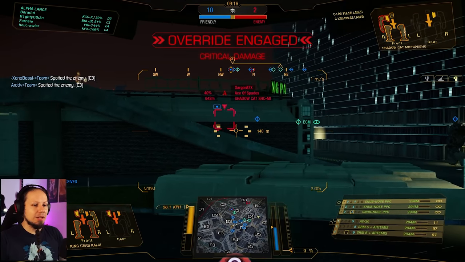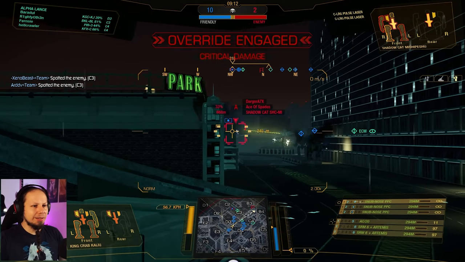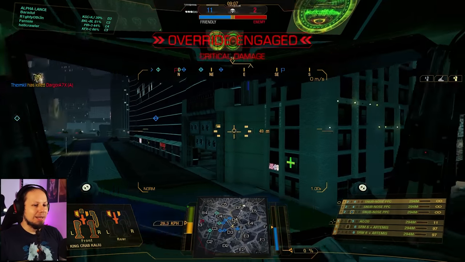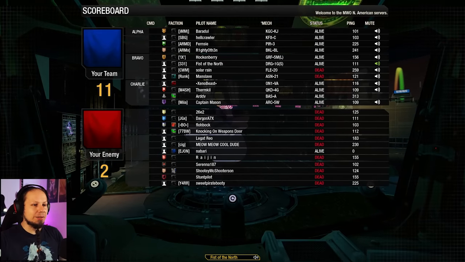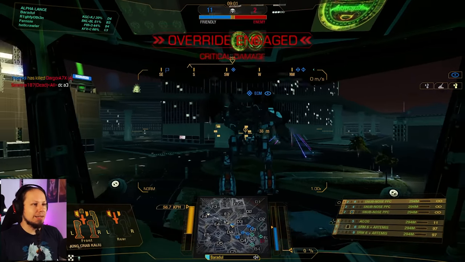Okay, Shadow Cat. It's always a Shadow Cat. Always is. Can we hit him with anything here? I don't know. No. Couldn't even see him. So, last guy. Where are you? Are you disconnected? You are, in fact, disconnected. So, sorry for that. Last guy's Disco.